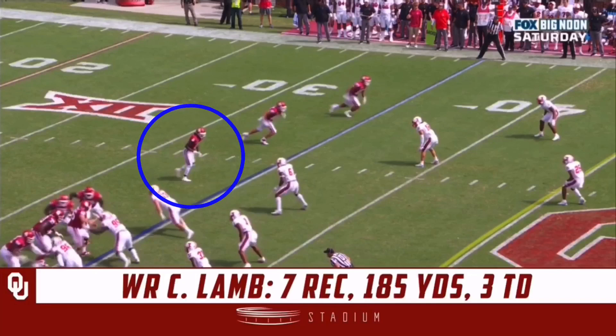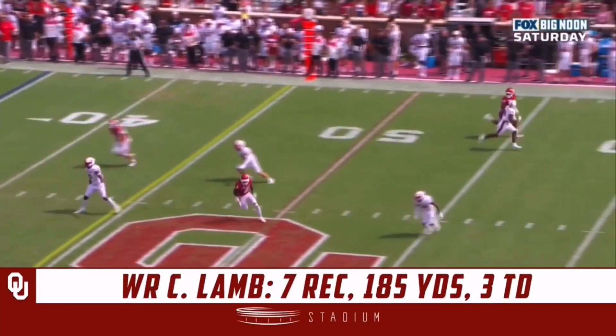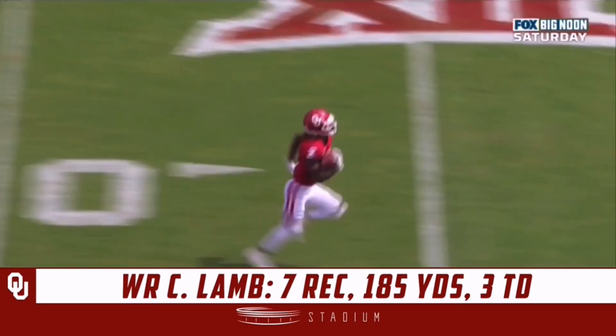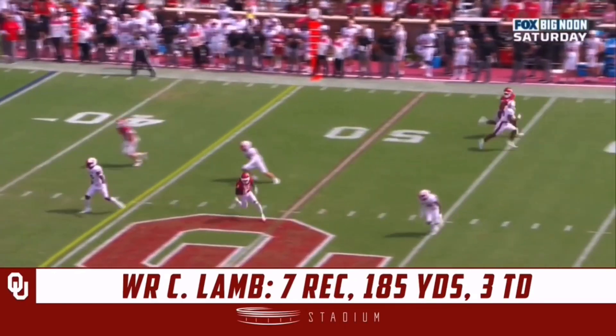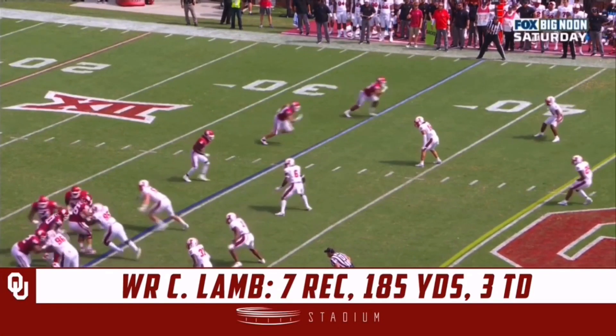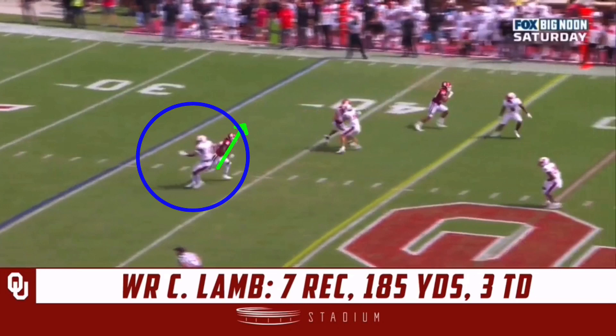Now he's the number three receiver and he's going to be running a dig. This is clearly zone coverage — everything about this says zone. The main thing I want you to see is how he doesn't waste any time in his route. He's running a dig and he just goes because it's zone coverage. If he wastes time, the DB is going to be able to make a play on the ball — it's a race to the ball. Let's watch full speed and then break it down. He's kind of slow off the line, kicks up into second gear, and just rounds it and goes right now. He gives this little walk-off release for timing with the quarterback, which kind of lulls the linebacker to sleep and doesn't allow him to get hands on him and reroute him.